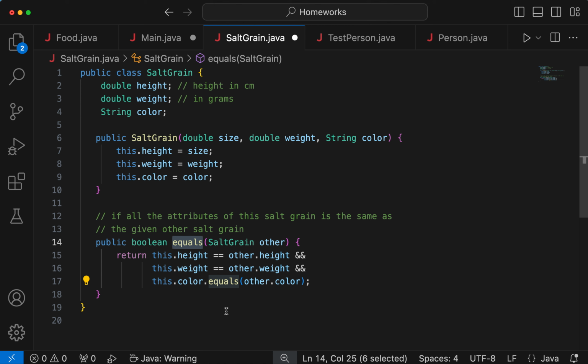And I'm going to convert your examples into test cases. So these 3, I'm going to copy them over here. Delete everything.